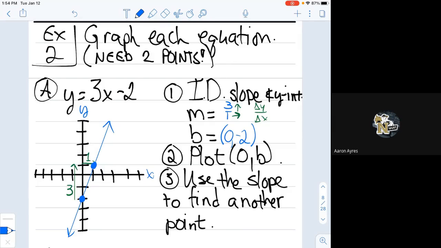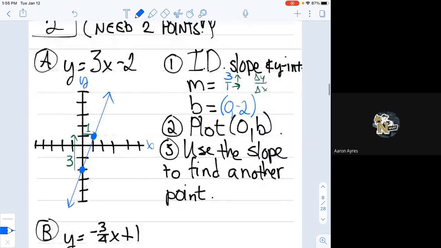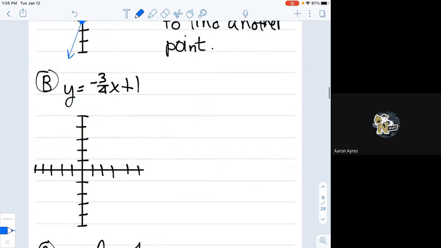Want to try another one? That's the right answer. Okay? Let's go again. Okay? So on the next one, what I want you guys to do for me, if you're not sure about how to use the slope to get the graph, that's fine. But do the first 2 steps, okay? So write down your slope and your y-intercept and plot the y-intercept on the graph. Sound good? Let's do it. Here it is.